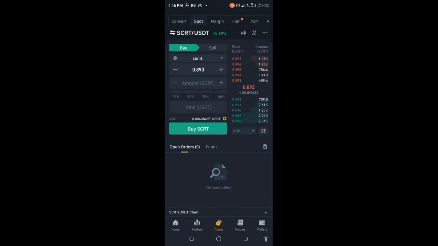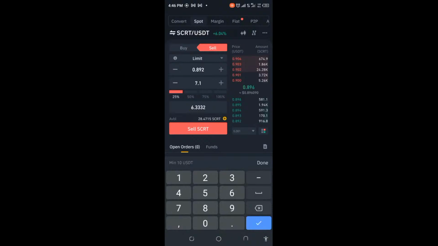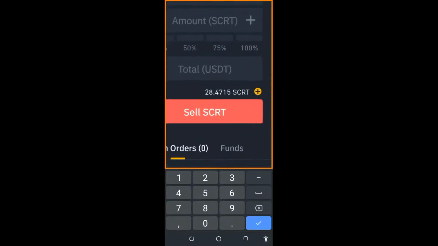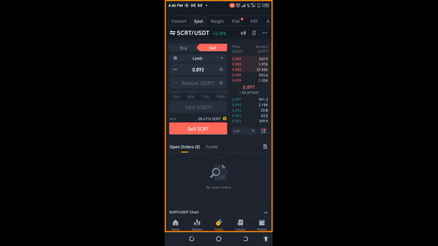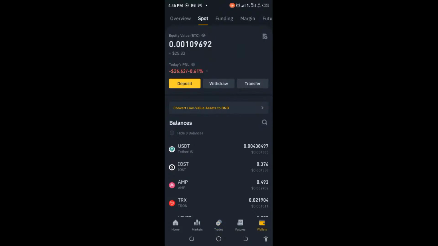Okay, so the first thing we need to do now is to go over here. What do we have here? Let's see what we have. We have 28.47. Well, it's only picking up that, but that's not what we want. So let's make sure that we take a screenshot of the one that's important to us. 28.47. Okay, so what we need to do is to quickly go over and withdraw it.